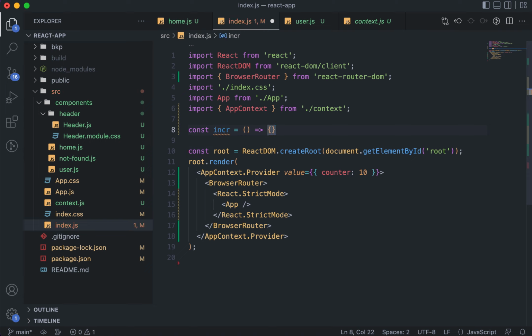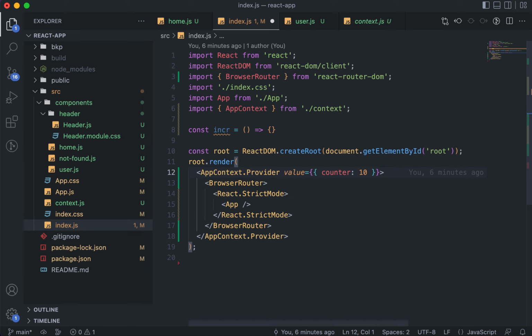So we have to somehow update the counter value. But for that we need to have some state and then update it here. So it's better to have this thing inside some component where we can use state.